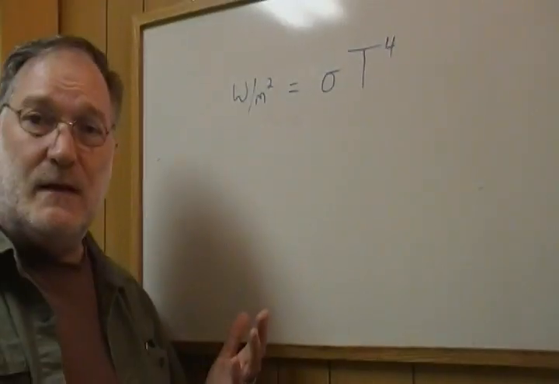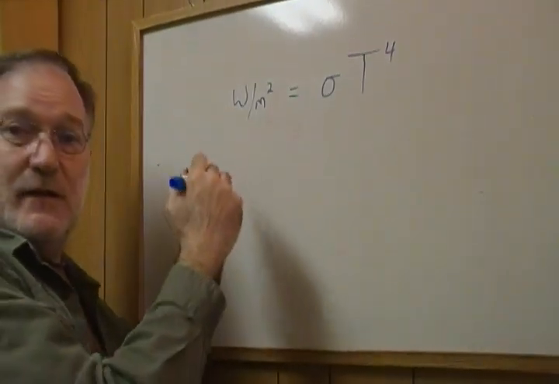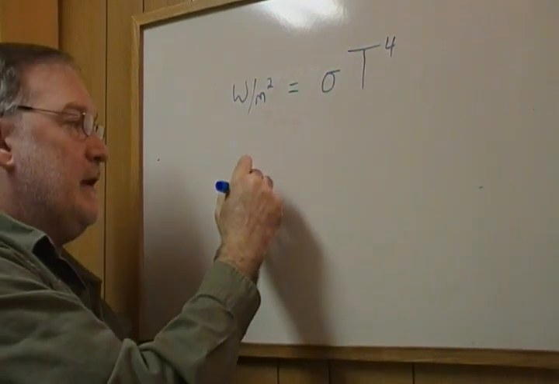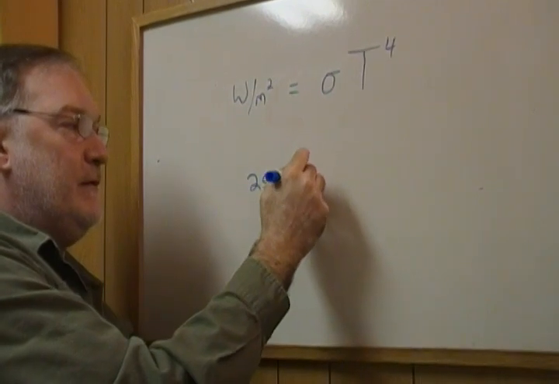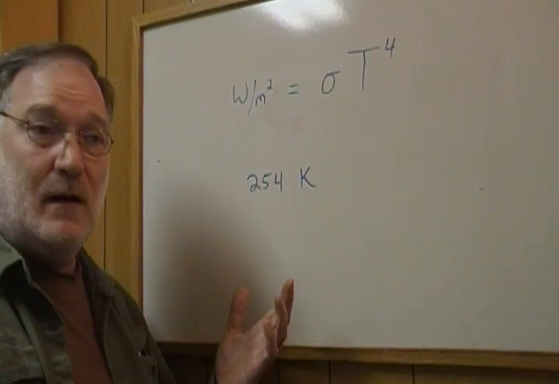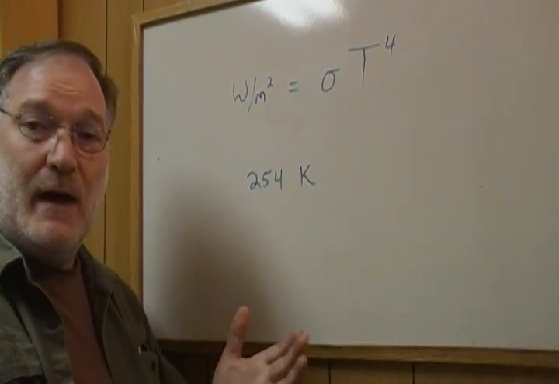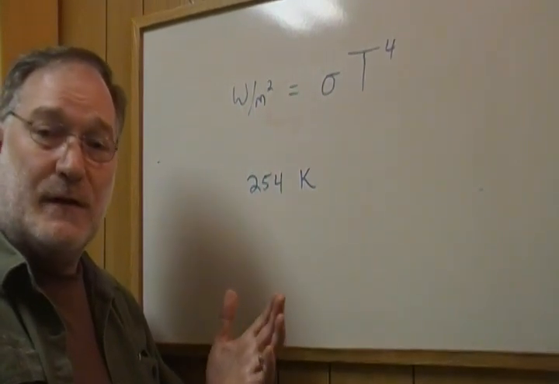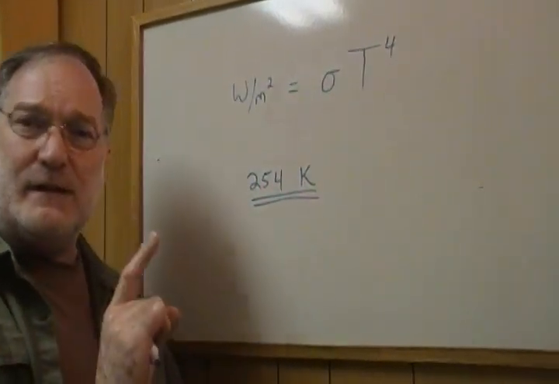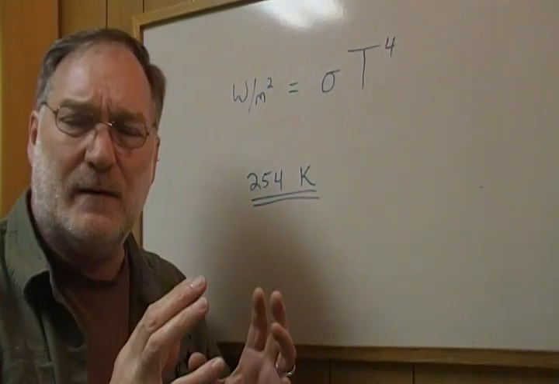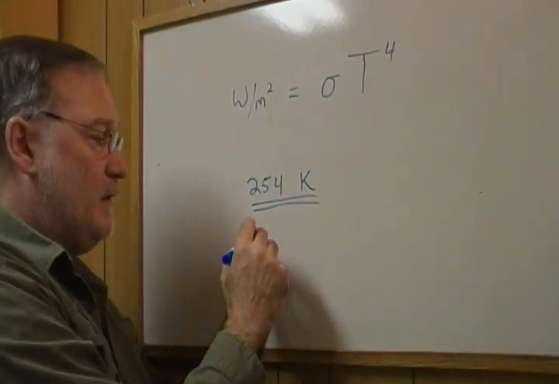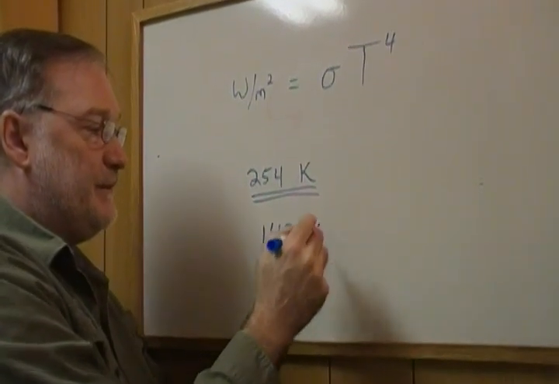Now, when the wrong method is used and they average radiation first and then try to derive the average surface temperature from it, that's where they come up with the idea of 254 Kelvin being the black body temperature of Earth. It's based on a wrong method of calculating the average surface temperature. This is too high. When you take every single point on a black body sphere and you average it point by point, it only comes out to 143 Kelvin.